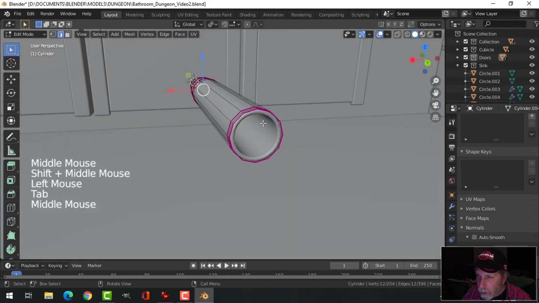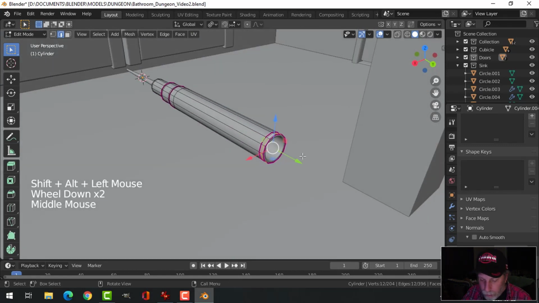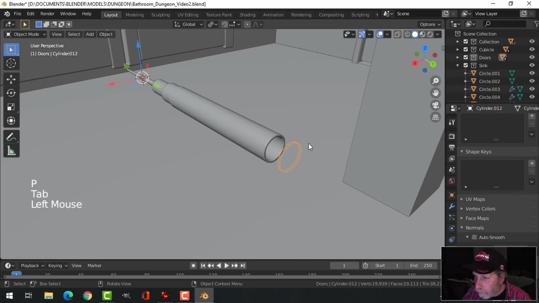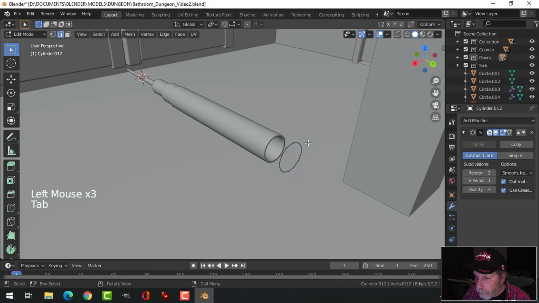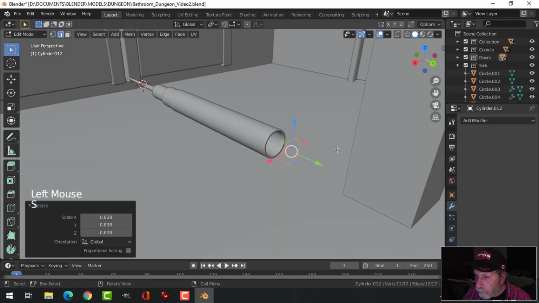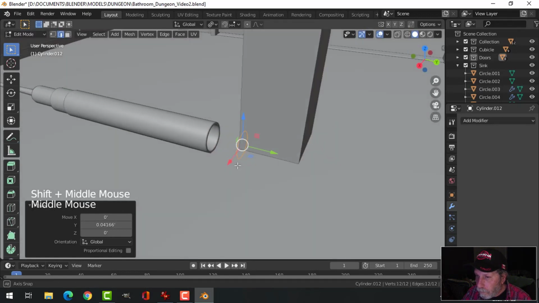Let's take this. Shift D, pull it out, P to break it out, get rid of the solidify, and get rid of the subdivision for now. Okay.